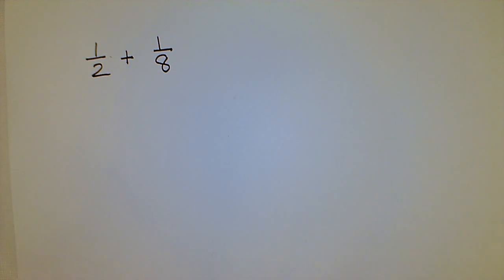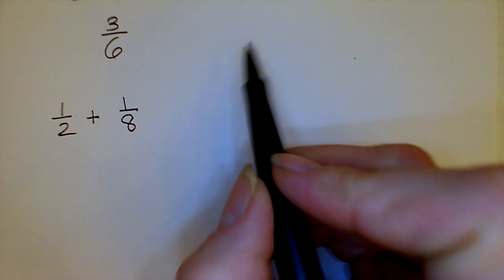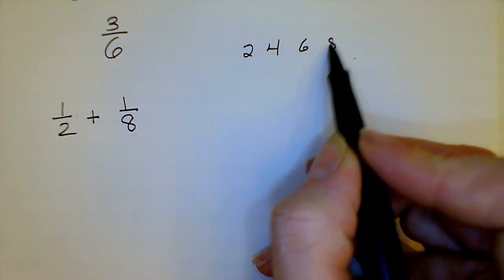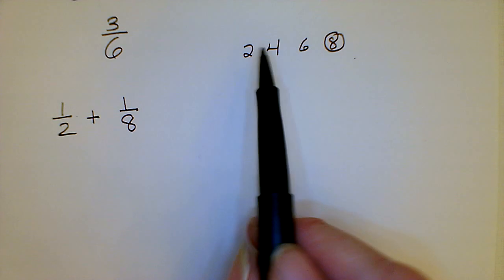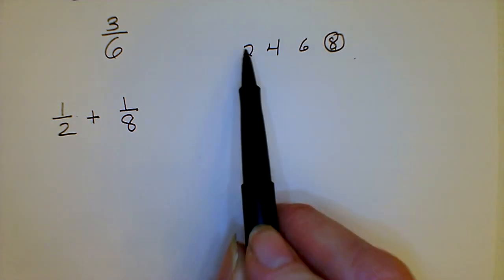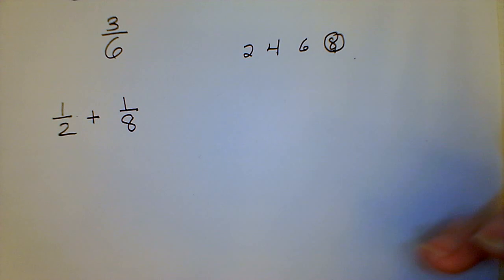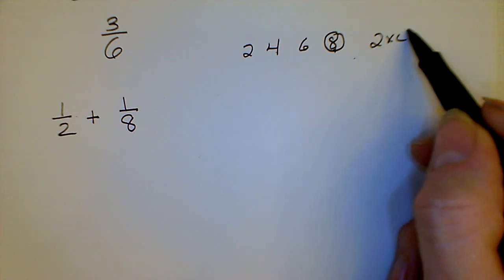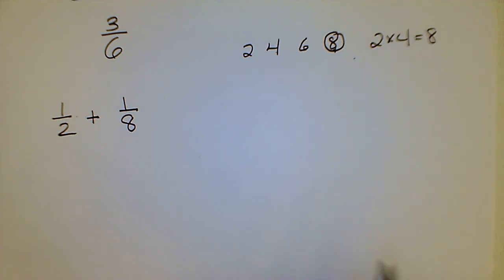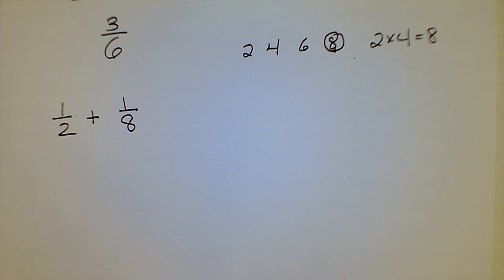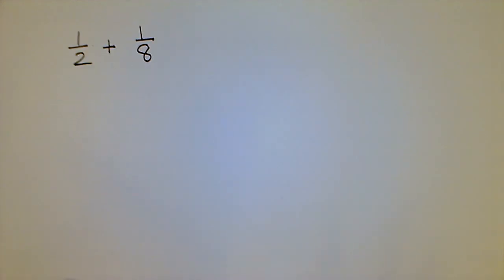And again, we have that little sneaky thing that we like to do when we're working with that. And let me go ahead and I'm just going to do that over here. Remember, we can say like, 2, 4, 6, 8. I can write my multiples. And now I know that there are 4, because 1, 2, 3, 4. There are 4 2's in 8, or 2 times 4 is going to be equal to 8. I'm just reminding you of this little shortcut that we have because we're going to be using that in a minute. Okay. So back to doing this using a tape diagram.